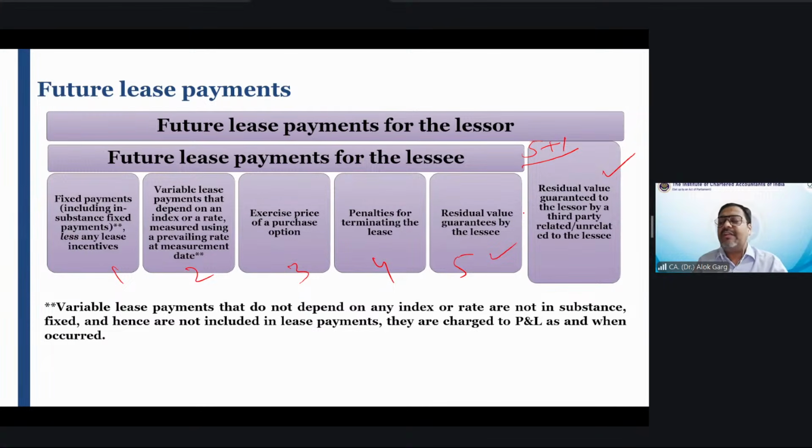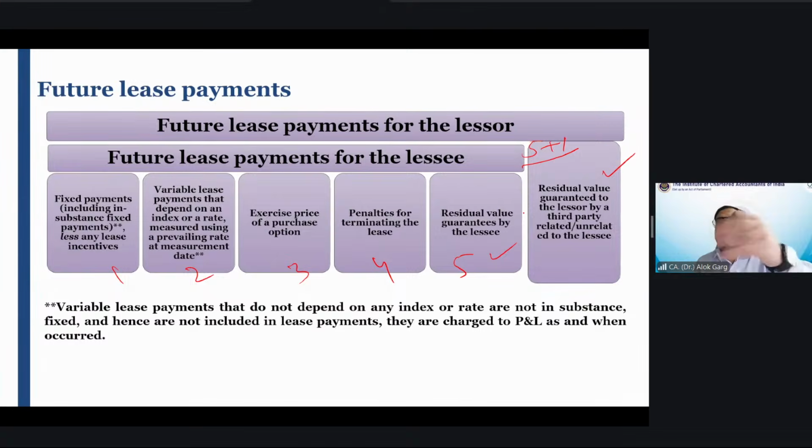Then the lessee is saying, okay sir, tell me one thing. Let's say if I use the car for 9 years, if one keeps the car in a very good condition, how much money do you expect that you will get at the end of the life of the car? The lessor is saying, I am expecting 50,000 rupees. Okay. So the lessee is saying, sir, tell me one thing. Even if somebody does not keep the car in good condition, what is the minimum amount you will get from selling this car as scrap? So the lessor is saying, minimum I will get 30,000 rupees. So the lessee is saying, okay, you are expecting 50,000 rupees, and 30,000 rupees you will get from the market by selling this car as scrap.